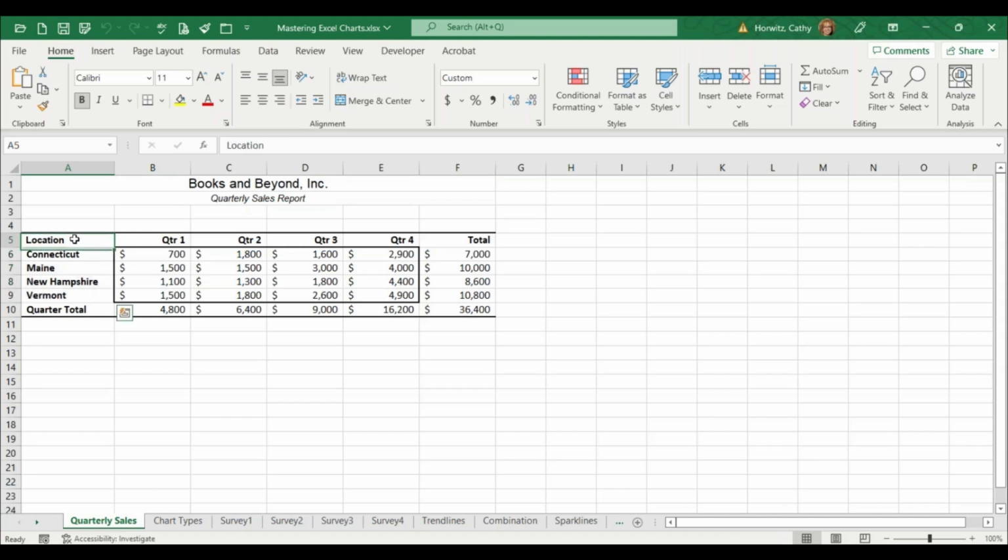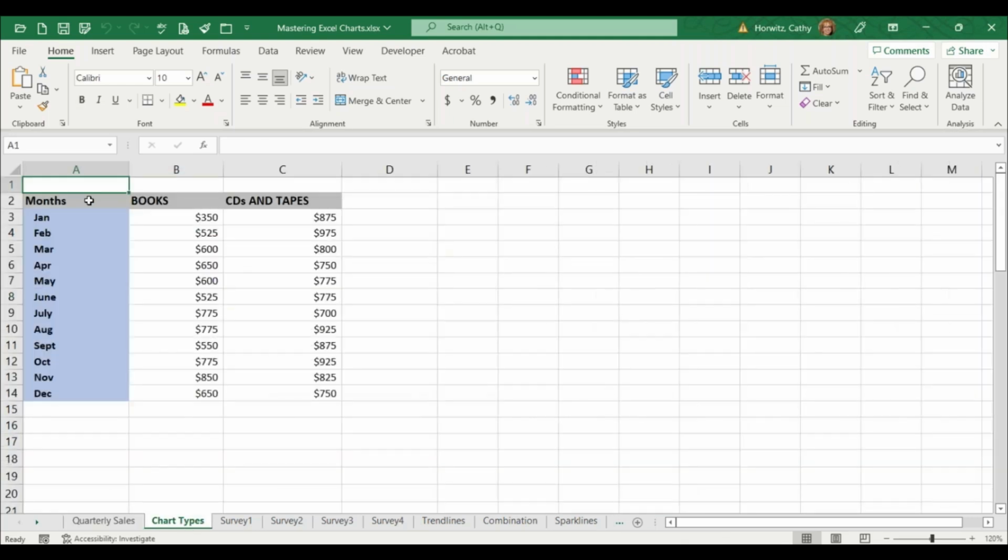So in some cases, you do have to select the data that you want to chart. And Excel has always been that way. Here's what's new. If you are charting all of the data, as I would be in this example, you no longer have to actually select it. You just have to click into the array of data, and Excel will look for the perimeter of data surrounding your mouse.